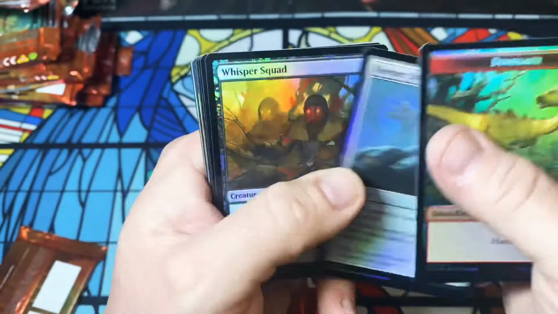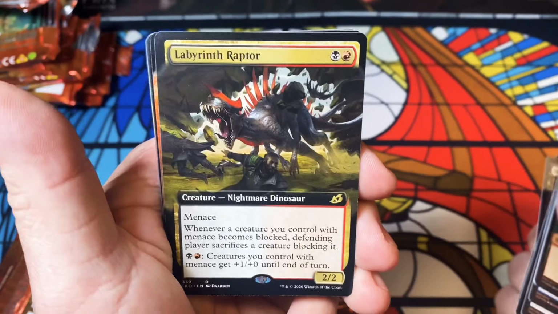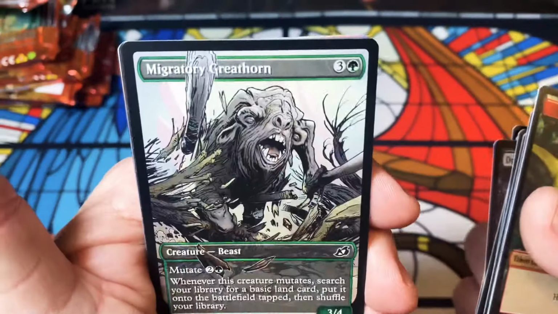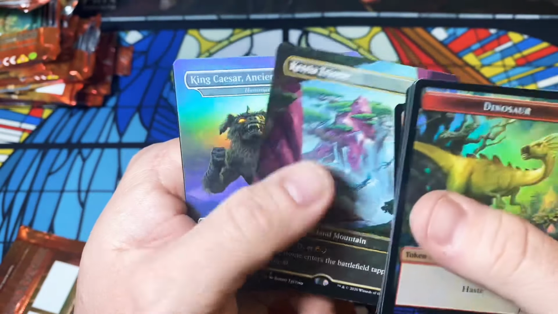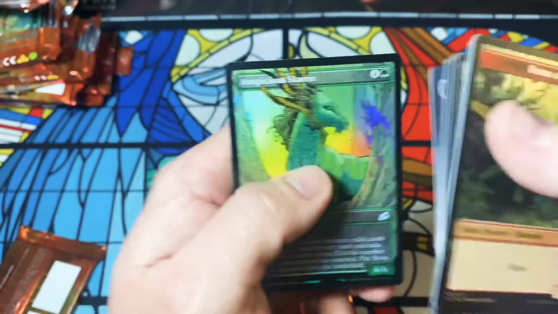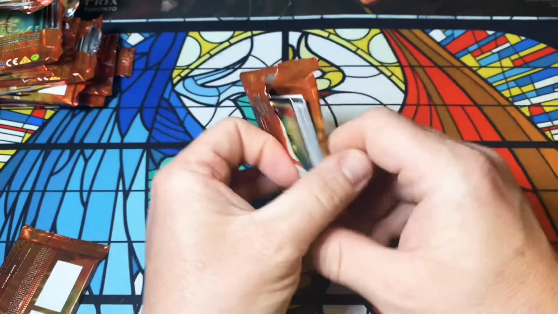I feel like there's one big hit left in here. One of those ones that just make your jaw drop. Titan Hunter. That's pretty common in that slot. Dinosaur, Nightmare, Mythos, or Mythos, depending on how you want to say it. Ketria Triumph. There we go. A King Caesar. And there's our Auspicious Sterix. I think that's an underrated card. I really like his ability.